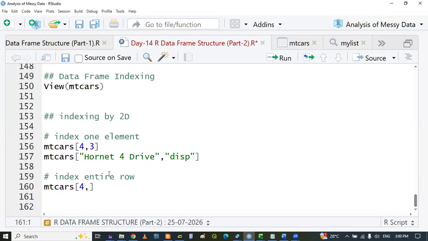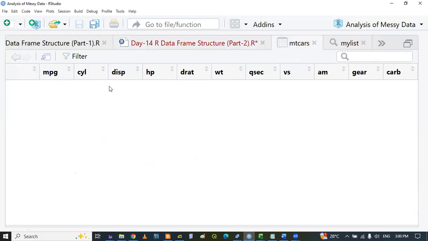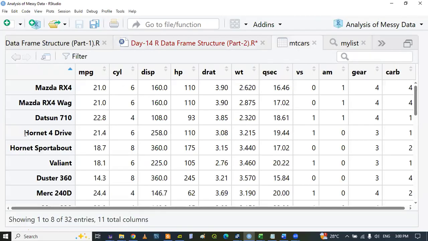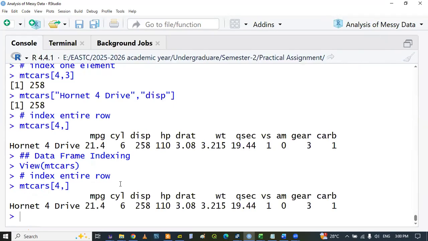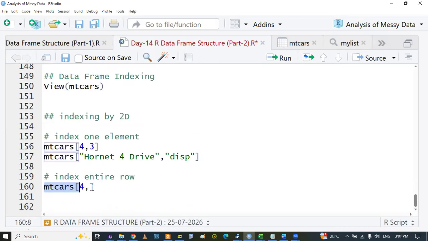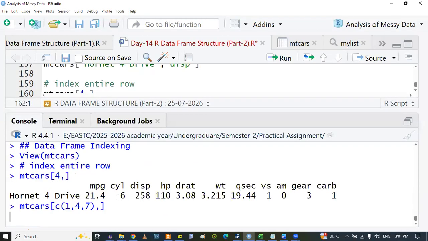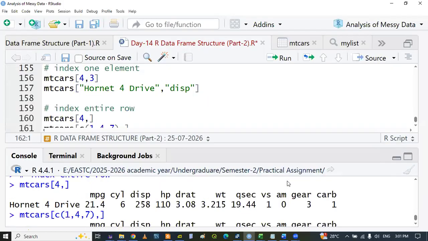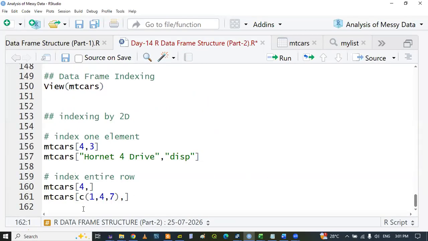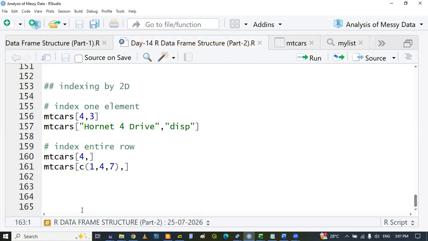So you leave empty for columns. And what if I need several rows? This is just a repetition of what we did with the matrix. So you specify your rows, maybe first, fourth, and seventh rows. So you get them like that. And in a similar case, you can also use names, but you will not go to that case.